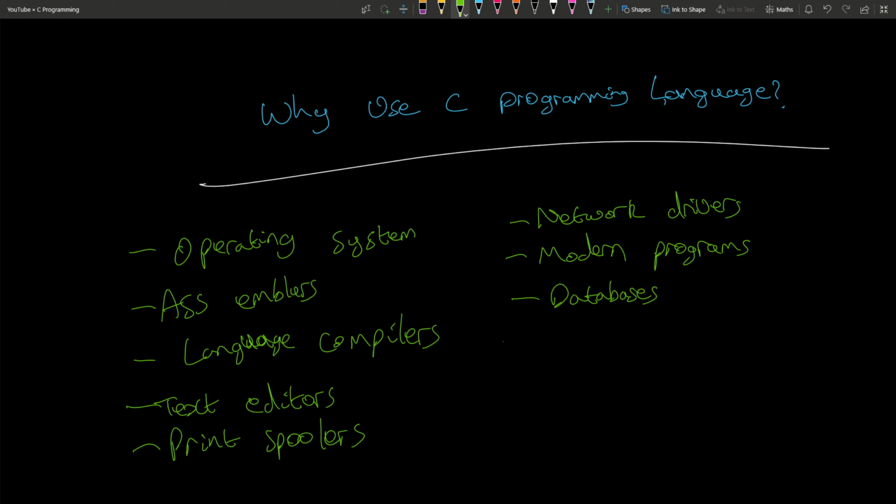And that gets on to the next part, which is you can create and manipulate databases using C. You can create language interpreters, and you can create utilities. So it is very varied in terms of what you can produce using C. You just need to have the mindset and the knowledge to do it. More importantly, it's always the mindset.